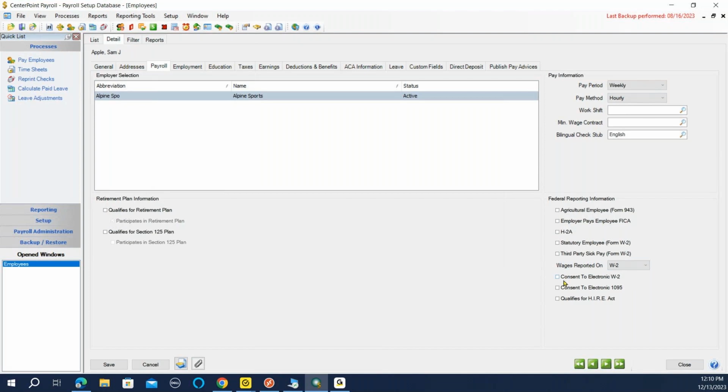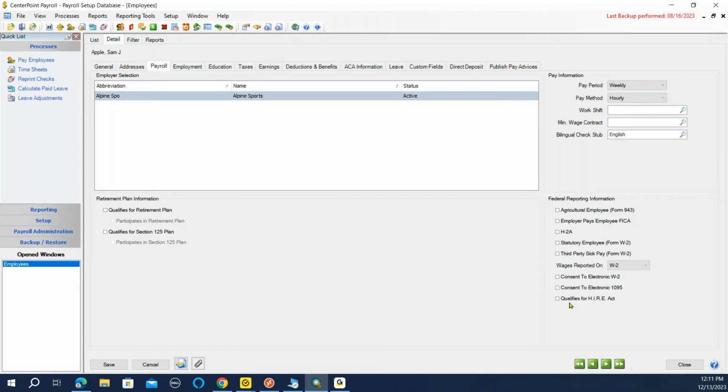We integrate with a product called Atrix to produce your W-2s, and if you are subject to the Affordable Care Act, to also produce 1095s for this employee. Now, one of the options that Atrix offers for both of those forms is to send them to an employee electronically only. You'll want to review the videos on those particular subjects to get a little more description of some of the options that you have. But if you choose the option of just providing the employee with that electronically, you'll want to check the box here, and then we'll send that information to Atrix, who is our tax forms provider, so that they know that employee is going to receive that information electronically. If they don't sign a consent to receive it electronically only, then you are obligated by law to provide them with a printed copy. So you'll want to make sure that they sign that consent.